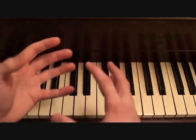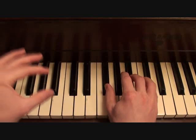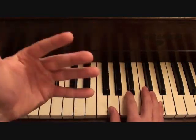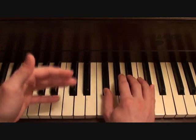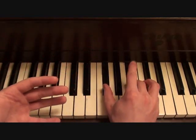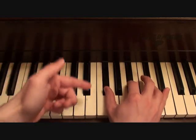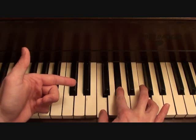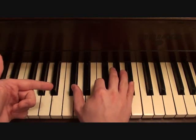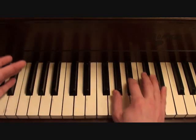Now normally if you think about it, you'd want to have the right hand sort of parallel with what the left hand's doing. So if you were to identically parallel what the left hand's doing in the right hand, you'd be playing triads like you'd expect. So the triads to expect would be G flat major, F minor, E flat minor, and then you'd go to this because it lines up with what the left hand's doing, and it's like exactly.